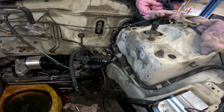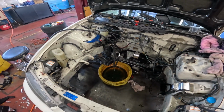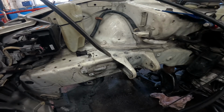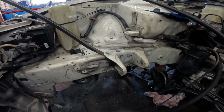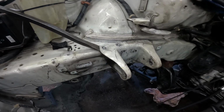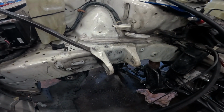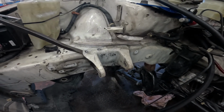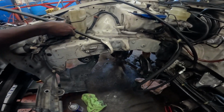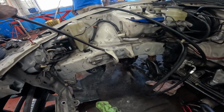Oh, I think he has to rewire this ECU thing somewhere. I don't know. We'll see in a bit. Pry bar, man. Huh? I have to ask for a different pry bar. Yeah, might have to. Get the welds, but I think I got most of them.